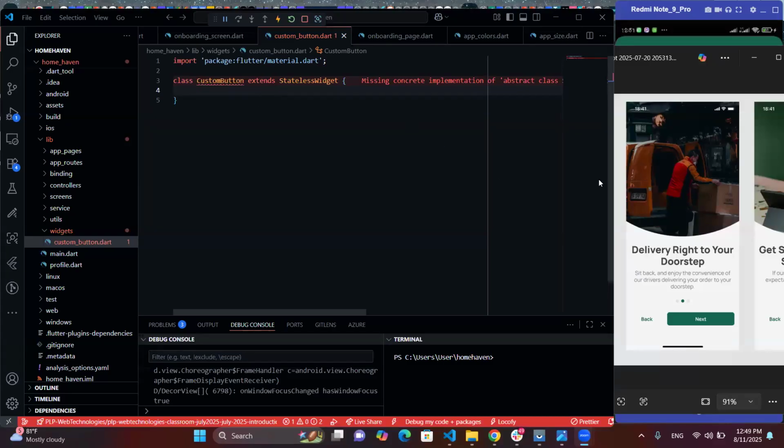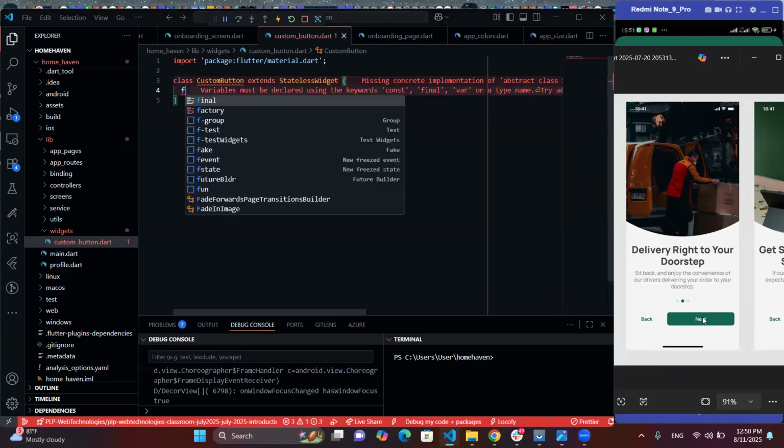Okay, so if you look at our button, you can see it has text, right? So let me come here and do final String text.